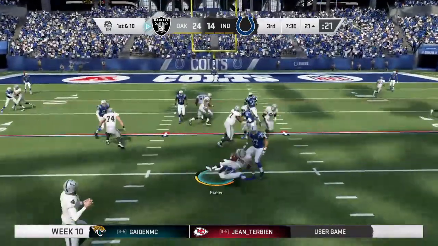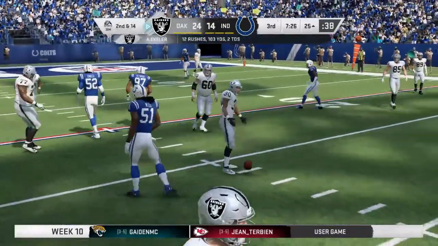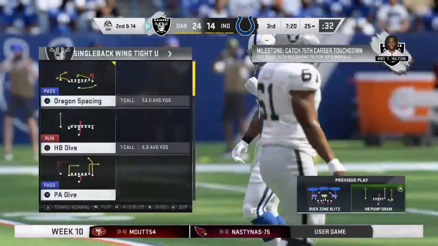1st and 10. Draw play. It's Eckler. They're going to snuff this play out behind the line. We have not seen that much today. Yikes, a 4-yard loss really sets him back now for 2nd down.